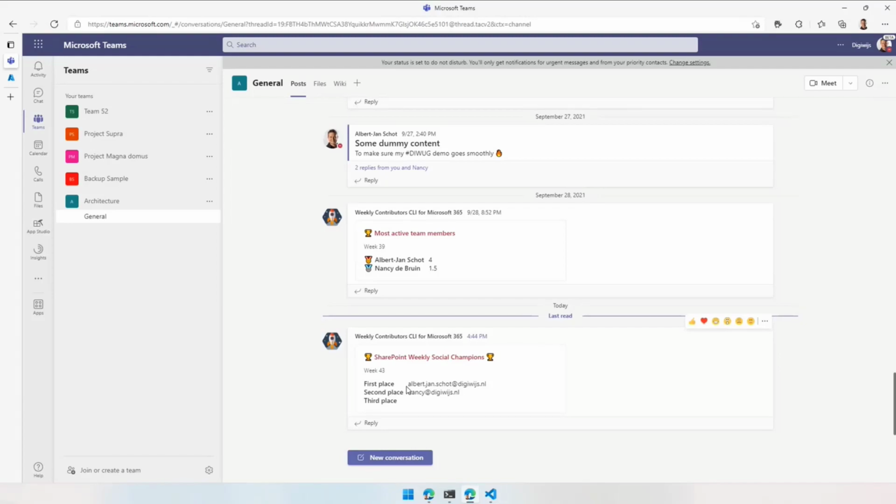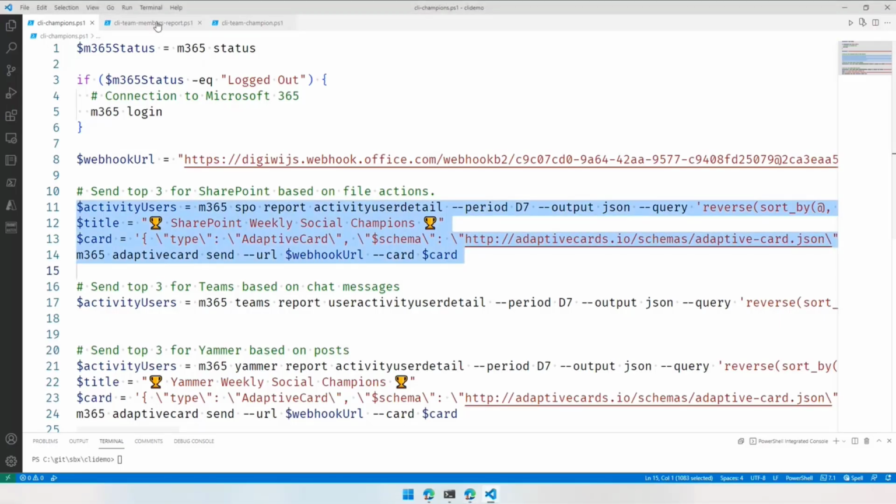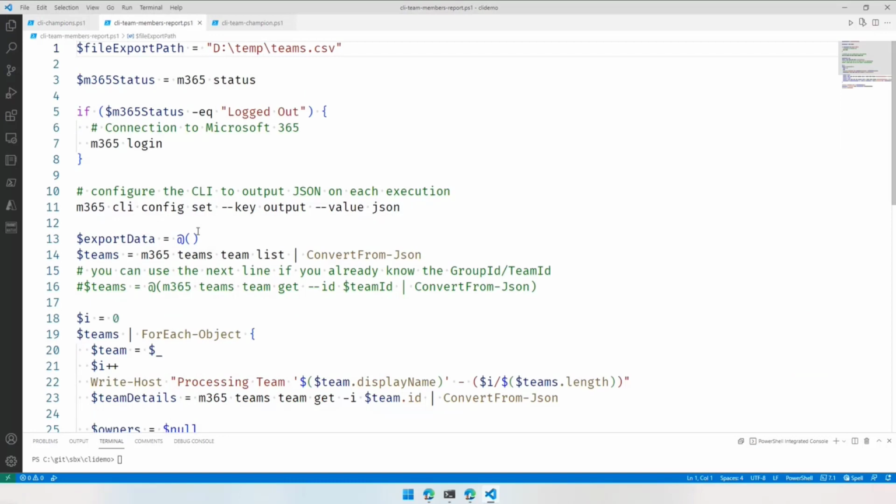Now, what you can also do, and that's a bit more of a complex one, you could actually go through all the data in a team and then use a custom scoring model. So it's pretty much the same approach. We're going to rank people in a team for what they're doing. Now, I'm going to ignore this one.